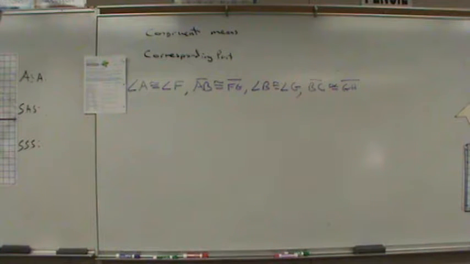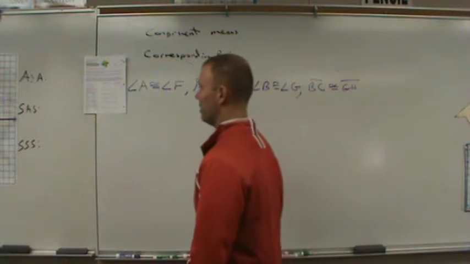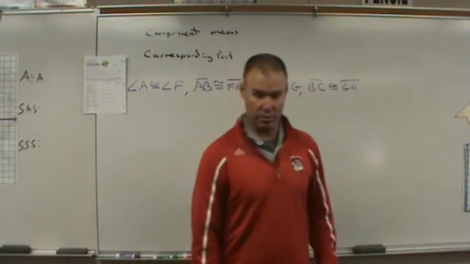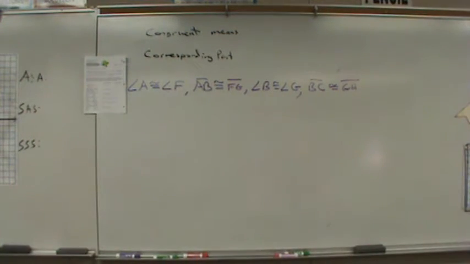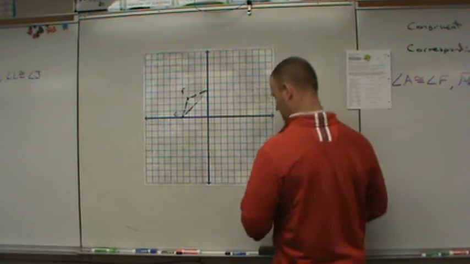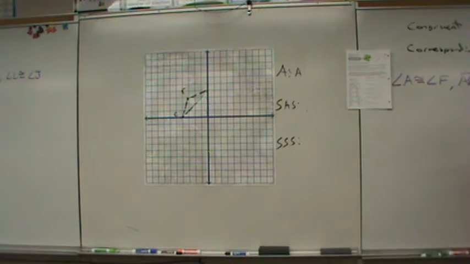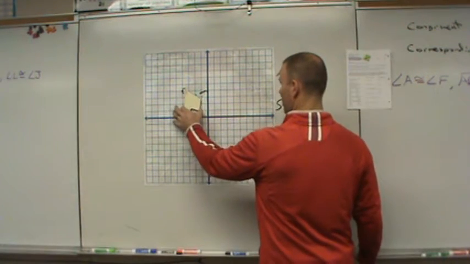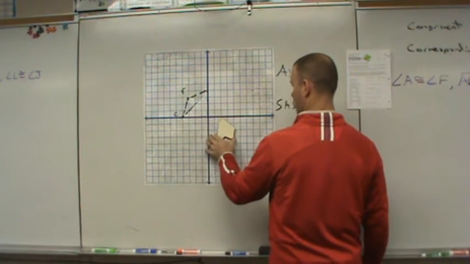All right, 5.3. I talked a little bit about the translation, reflection. Actually, I'll do that real quick, just because I only talked about a translation and reflection yesterday. If you didn't get it, you'll get it today. When we translate something, it gets moved across a graph, right? Now, when we do that movement, and I'll use this figure here, it looks like it moves this way.